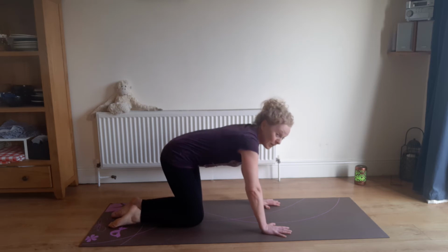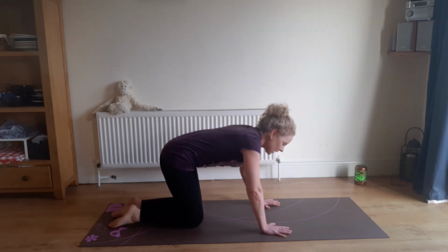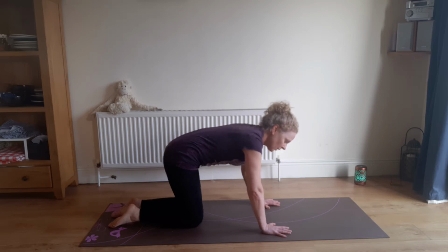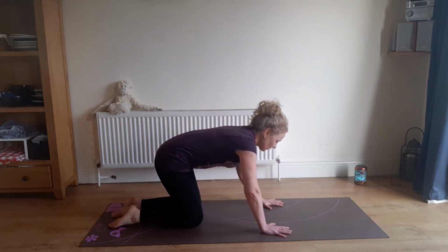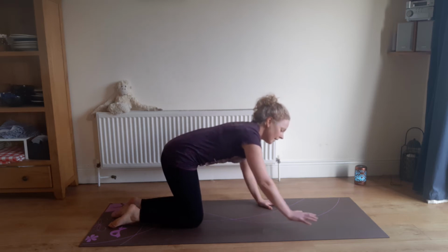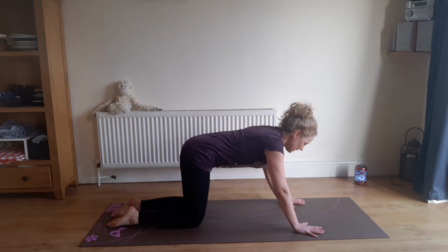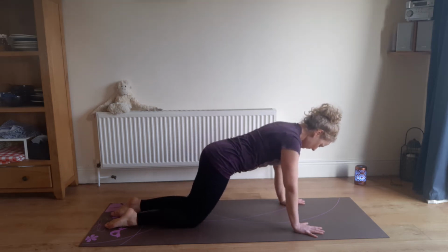I find those really, really strong. Okay, so we're going to do an upward dog, which is also, in my opinion, quite a strong pose, as well as being a back bend. Kind of stretches out the front of the hips, stretches out your back, but it's also got a strong core pose. So we're going to walk our hands one breath forwards like this. Again, pressing into the base of the fingers, rolling the upper arms around, and then drop your hips down.